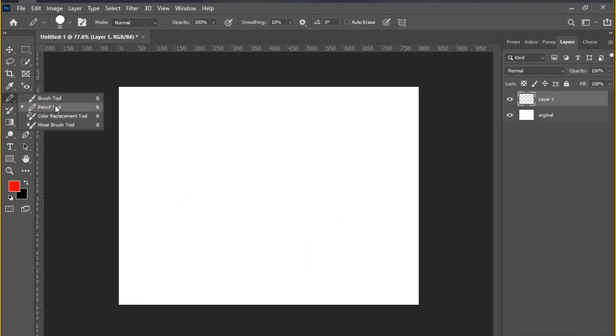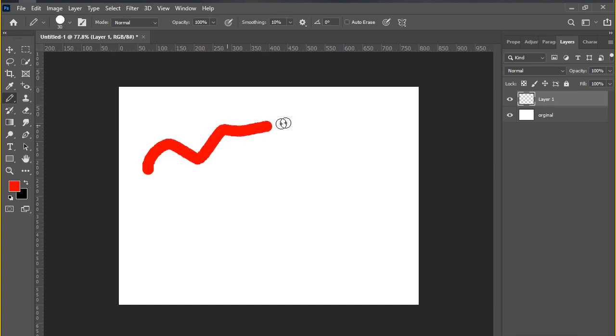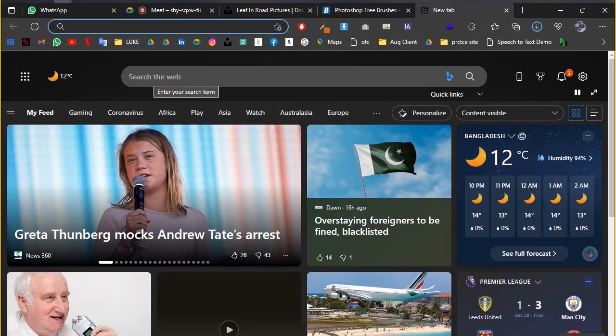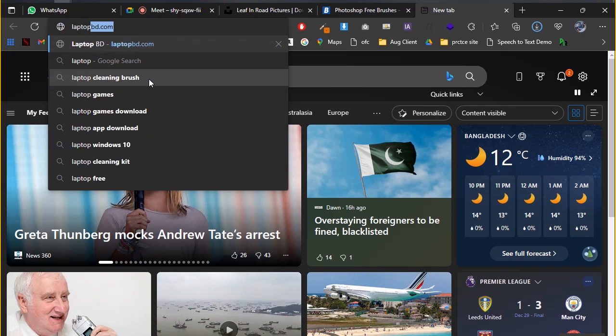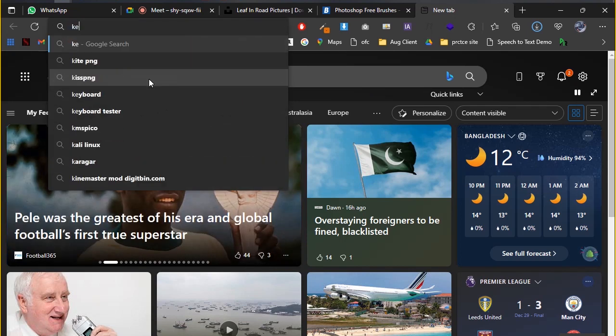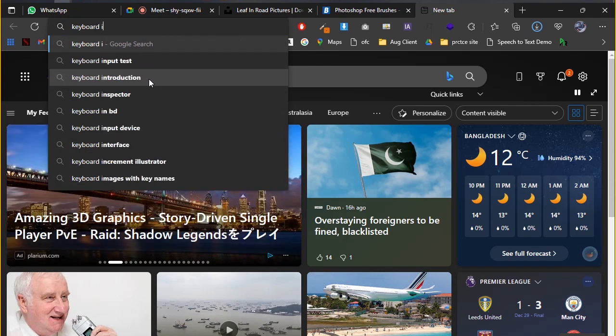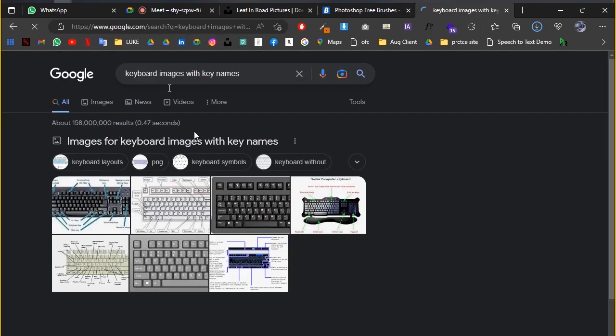Okay, pencil. This is easy. It's just a pencil. Like if you want to draw a home like this, or you can also increase and decrease your brush size from the keyboard.